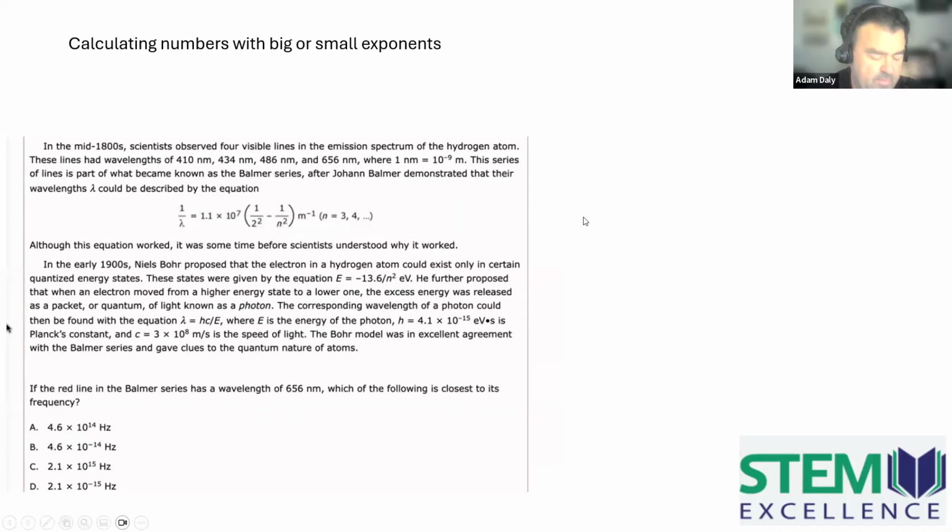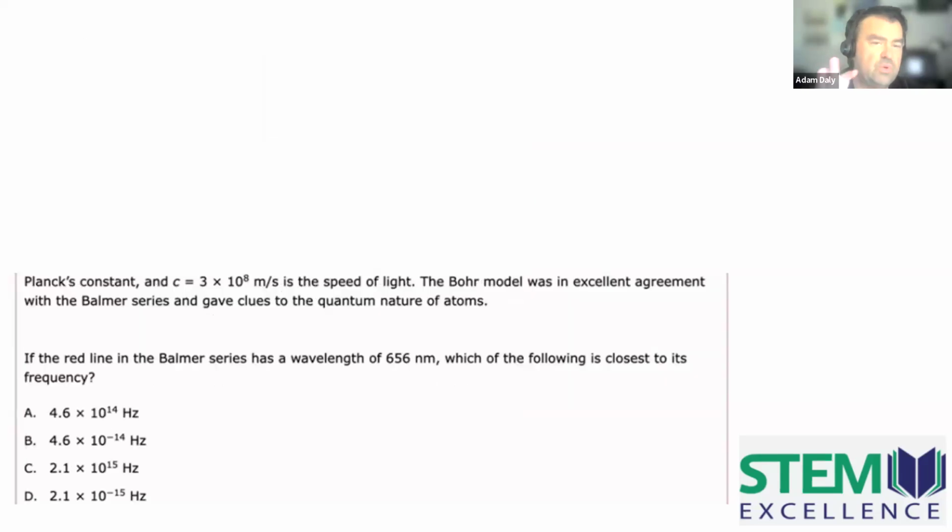All right, let's take a look at another example. Another example that has a lot of exponents, and that is pretty notorious on the MCAT, is light calculations. When we look at the light calculations here, we have this passage and there's a lot of information in here, but it boils down to this question, which has nothing to do with the passage. In chemistry and physics, we often recommend students don't start with the passage, and just start with the question. We look at this question, and we see that we have a wavelength.